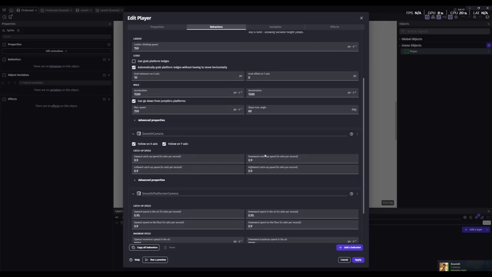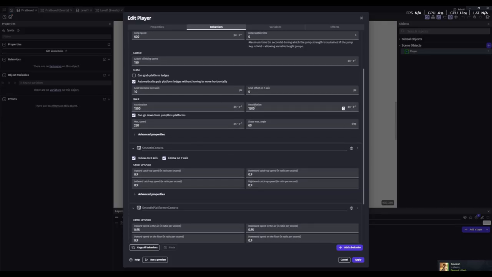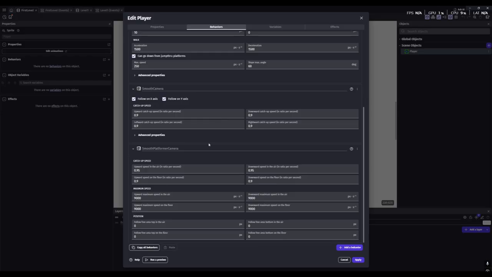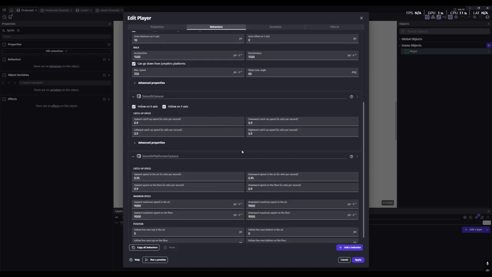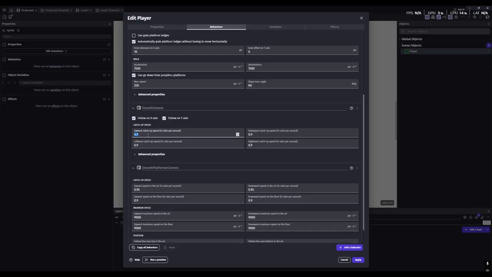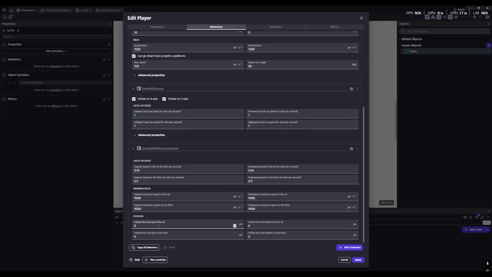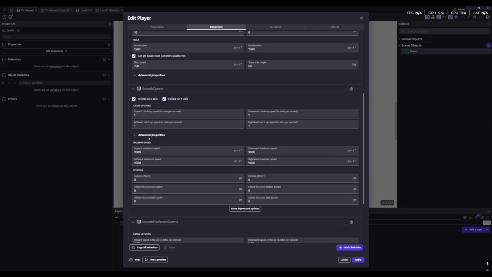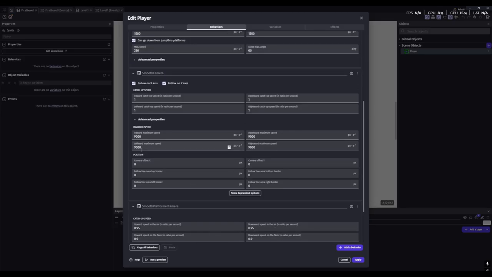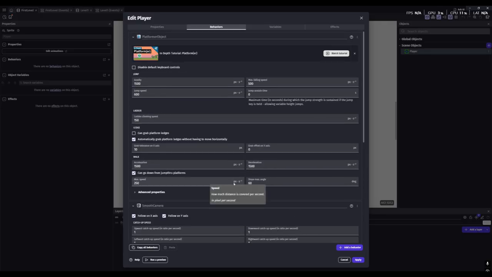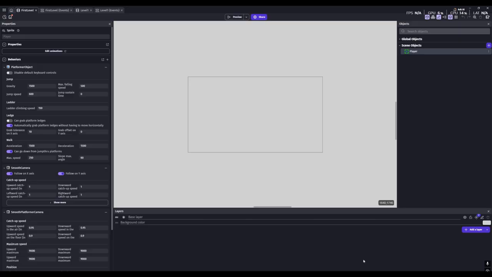Now we want this all just left alone. And down here, oh wait, no, we need these set to 1. And then down here, we'll drop this advanced properties. I'm pretty sure we just leave all this alone. We will change the camera offset to 100 and -20. And that should be it for the behaviors.